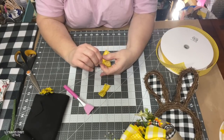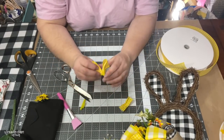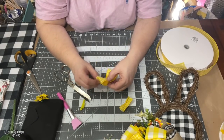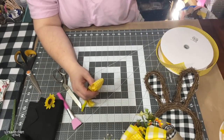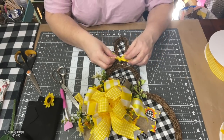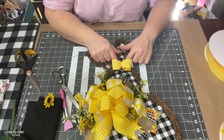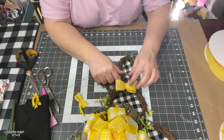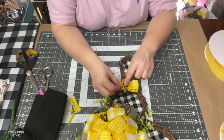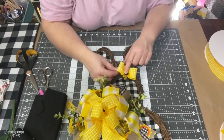I'm going to make a small little bow for the top of my bunny using some yellow ribbon, just making a two-loop bow and using a pipe cleaner to secure it in the middle. I fiddle with it to make sure it's even on both sides, then glue it to the top a little off to the side. Once that's secure, I include one small sunflower and hot glue it in, because the sunflower matches the ribbon I selected for my little farmhouse bunny.